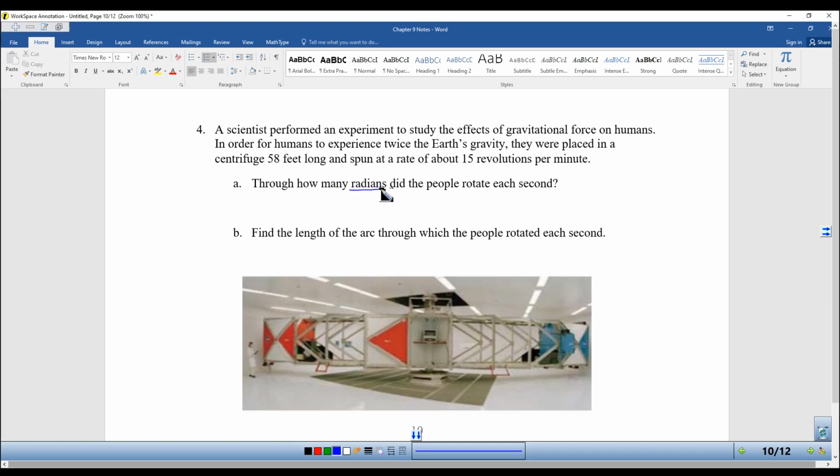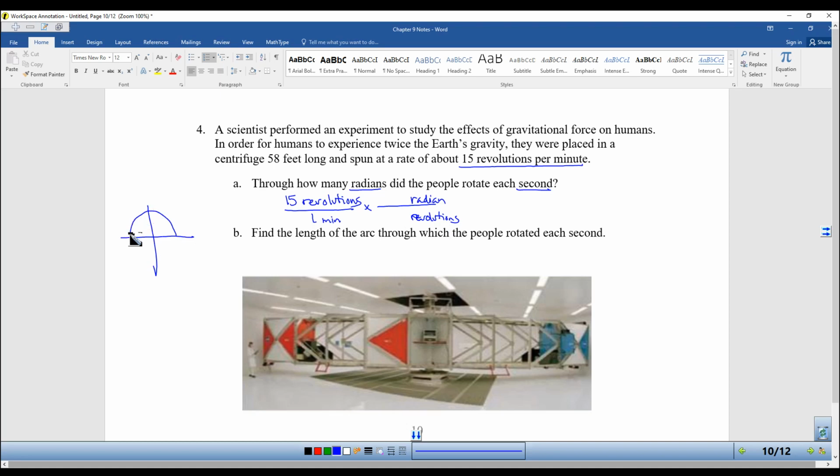So we want radians per second, but we were given revolutions per minute. Honestly, this is just a test in your ability to use conversion factors, but something new and different. So I think maybe after this, you'll really understand the concept of a conversion factor. So I have revolutions per 1 minute. I want revolutions to go away. I don't want it in terms of revolutions. I want it in terms of radians. But I need to know the relationship between a radian and a revolution.